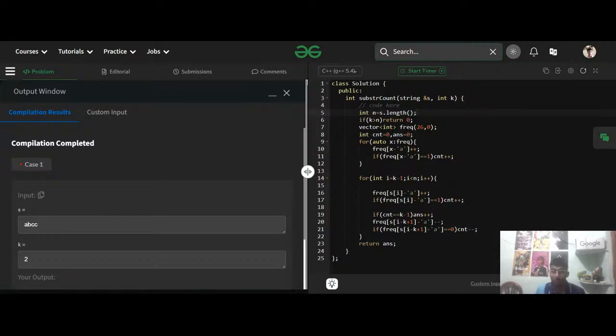I'm calculating the frequency of all the characters. If the frequency of the character is equal to 1, let me see if it is going into execution or not.